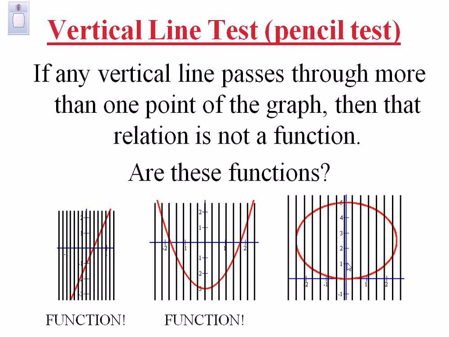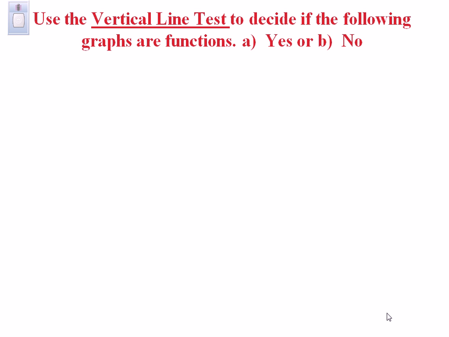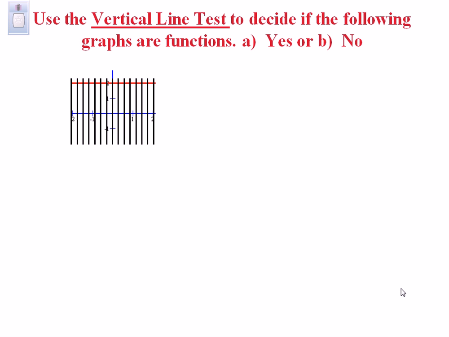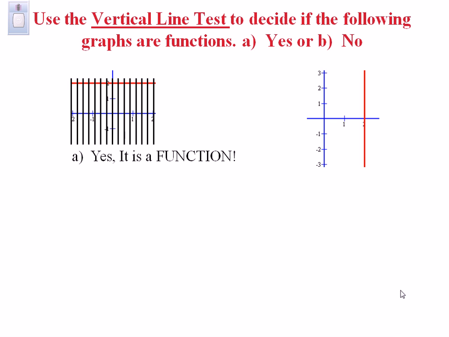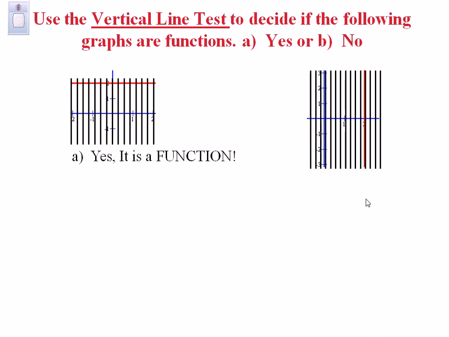Got it? One for you to try. What do you think? Is it a function? Yes or no? Is it a function? No, because if we drew a vertical line on top of that line, there are an infinite number of points. So for one input, we have an infinite number of outputs. So an x equals line is not a function, but a y equals line is a function.